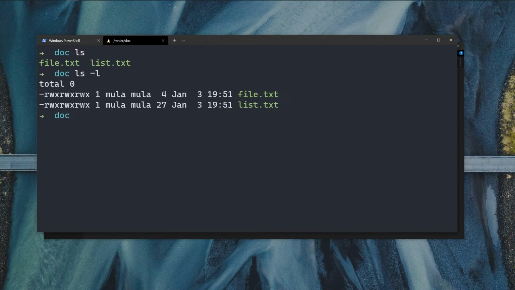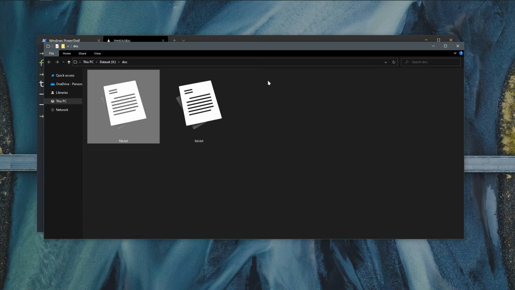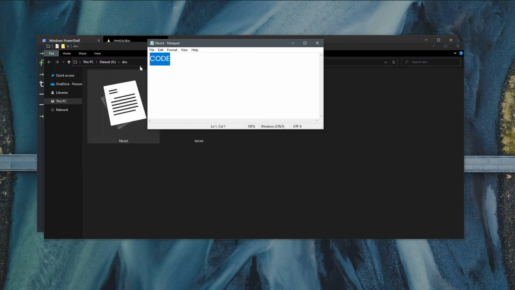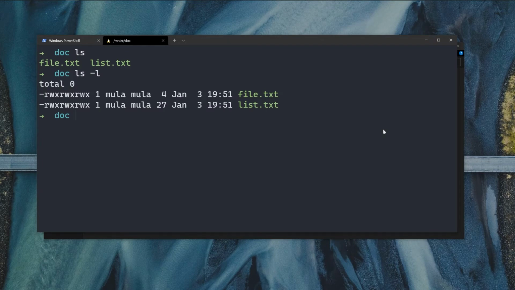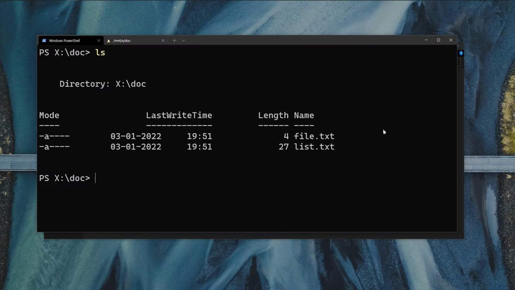Okay, so the first thing is, how can we know the contents of a file? Now, if I move to my file manager, you can see we have our file.txt. If I double click it, you can see we have this content. Now, this is the notepad, and if you're on a Mac or Ubuntu, you will have a built-in text editor as well. So how can we know the same in our terminal? Well, if I switch back to our Windows PowerShell, we have the cat or concatenate command, which can display the contents of a file. And this command, of course, works on the Windows or Mac and Ubuntu terminals.